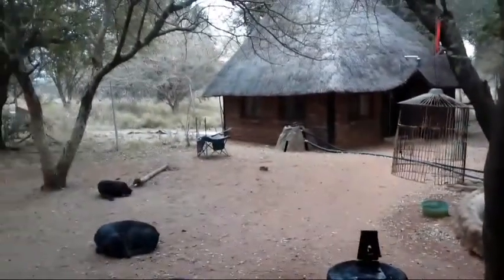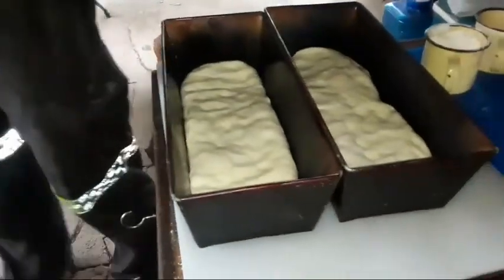You do not want to know how our weather has turned over here. It has gone completely dark and overcast, and we are looking like we're going to get some rain.